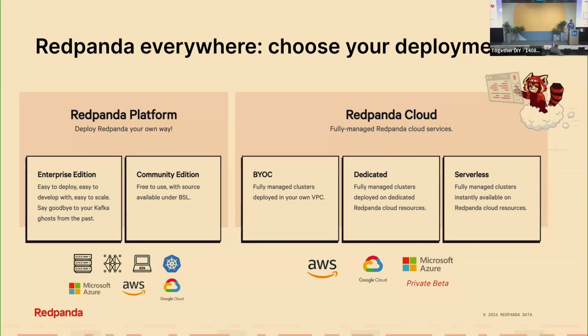We have a community edition. You can spin it up right now. We have a quick start guide. You can Google it. It's just a Docker container, or a compose file that you can spin up. And then we also have our enterprise edition, where, with either of these, you can deploy via Kubernetes, or our Ansible playbooks are great. But in the enterprise edition, there are a couple of small differences. The continuous rebalancing of your partitions, as well as tiered storage and some SSO features, are only available in enterprise.